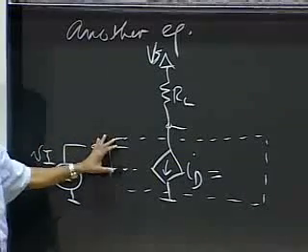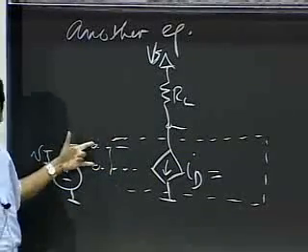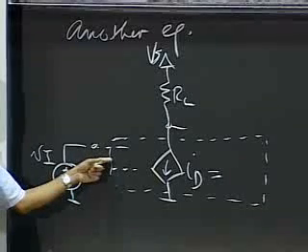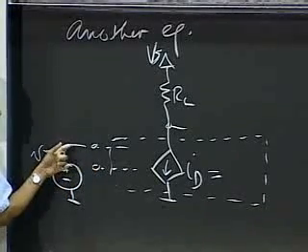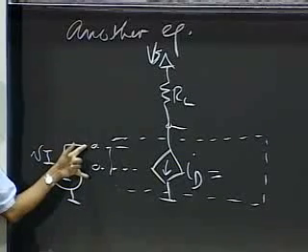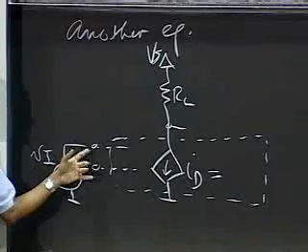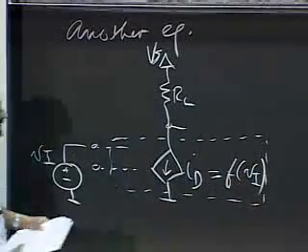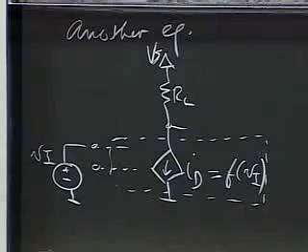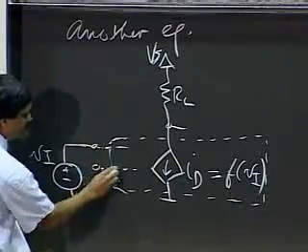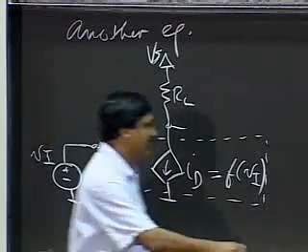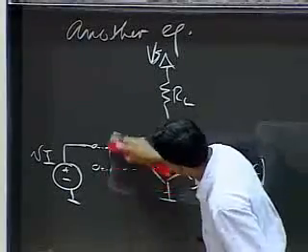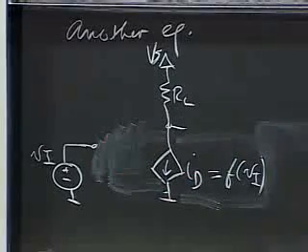The reason we often don't show the input port is that for many practical dependent sources, the input has no other effect on the circuit. So for example, in this case, the input has infinite resistance looking in. Therefore, if I apply a VI here, it doesn't draw any current from VI. I simply applied the voltage VI. It doesn't affect the circuit in any other way, except in terms of how it controls the current ID. So let's say the current ID is some function of VI because VI is applied at the control port. Okay, and as I pointed out before, just for clarity, I often don't show this dependent source explicitly.